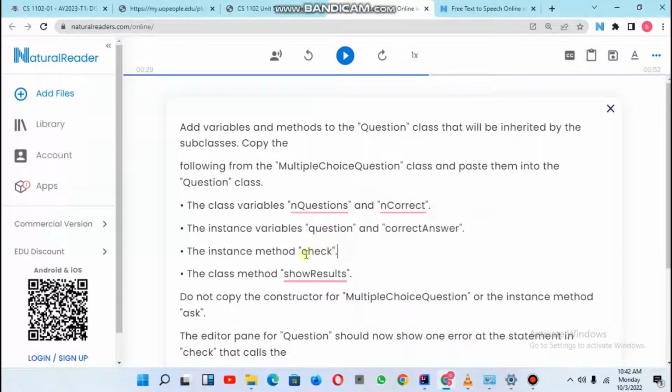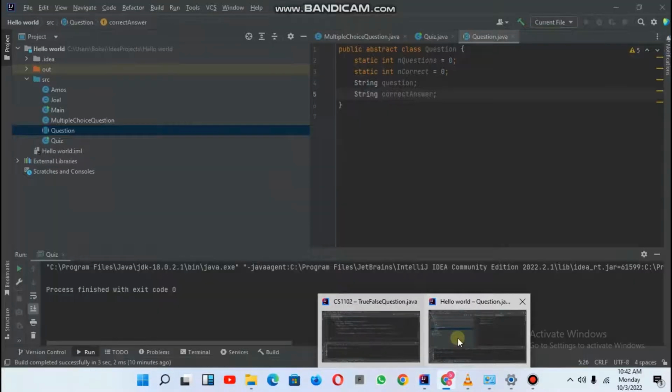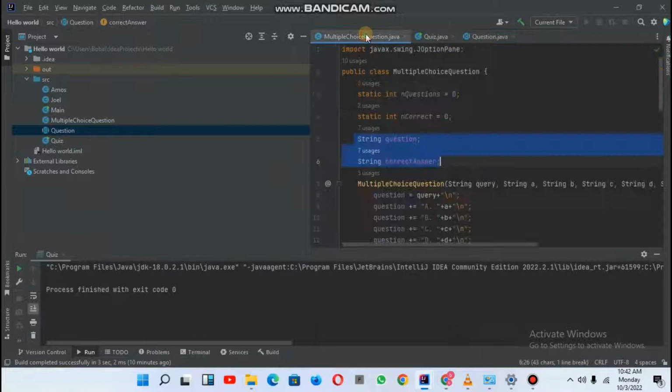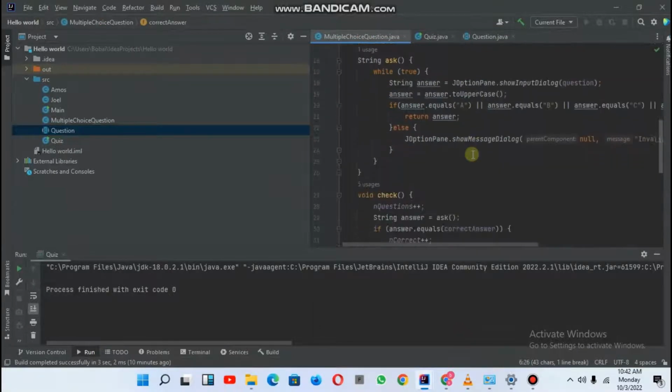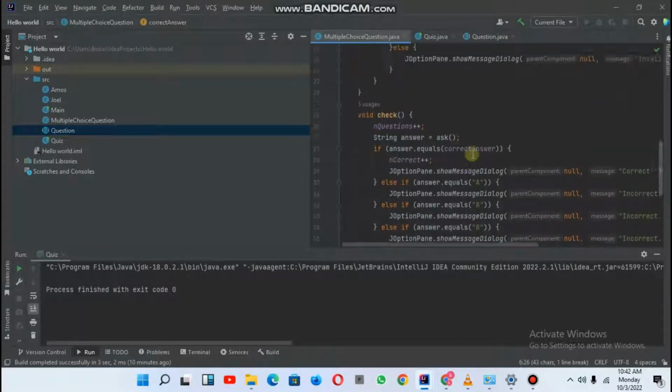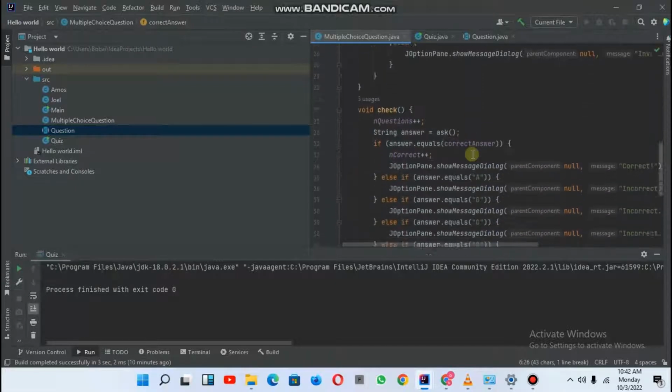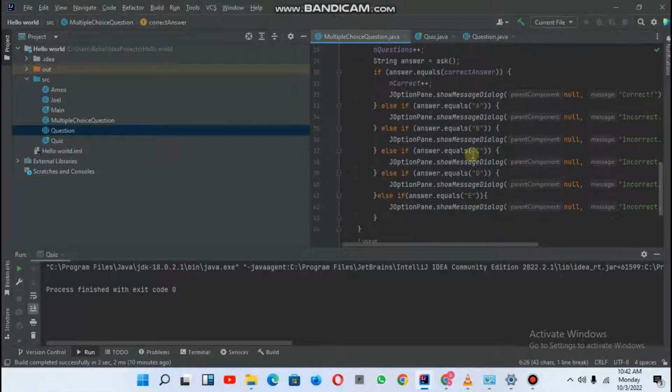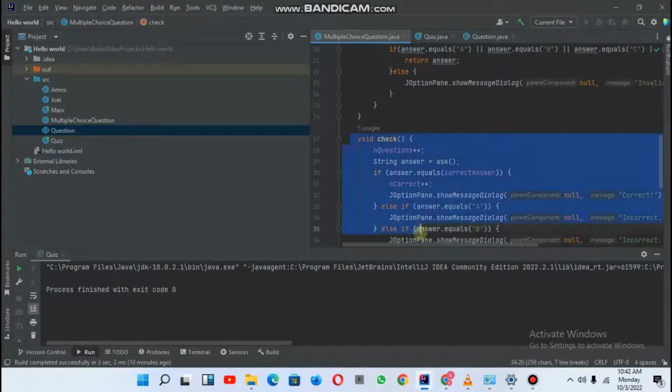Then they say we should copy the check method and the show results method, which are inside here. So I'm going to now copy the check method. Here is the check method.